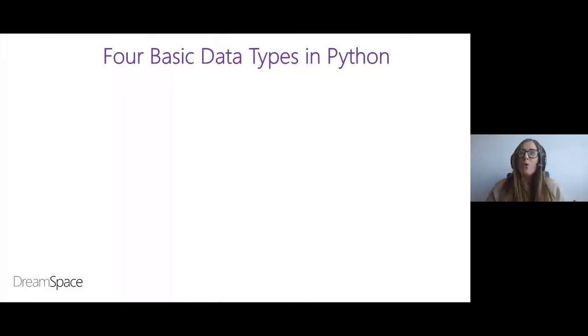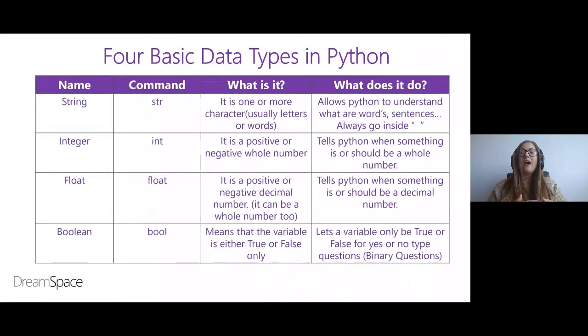But there's more than just a string in Python. There's 4 basic data types. So we have our string, which is usually one or more characters, so letters or words. So you might have heard me there saying, I'm going to put my line in my inverted commas because it's a string. That line was a character, wasn't it? Okay, so any words or letters, they can go inside those inverted commas like Michael or Corey or that line.